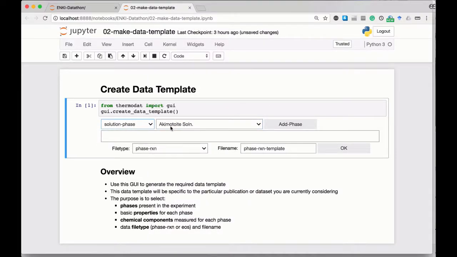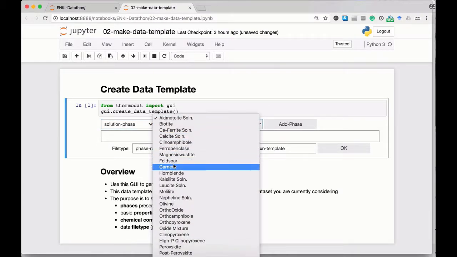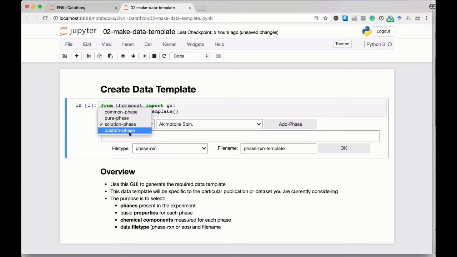Solution phases, these are phases that represent solid solutions like feldspar, garnet, and so forth. Or if you have an exotic phase, which is not apparent in any of those lists, you can select custom phase and then add my custom phase or whatever is the more appropriate name.